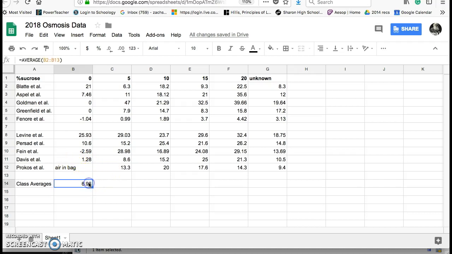So now, look at this nifty trick. You probably knew how to do that, but here's a pro tip right here. Go down to the bottom right corner. Watch how my arrow turned into a cross, and now I'm going to click and drag. Whoa! I just said, you know what you did with that column? Do it for these other columns. And it's like, sure, I'm a computer, I'll do whatever you tell me to. And it did it. So there we go.